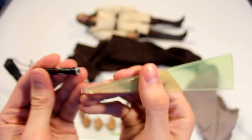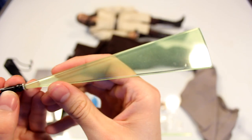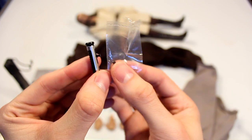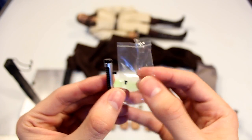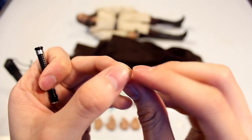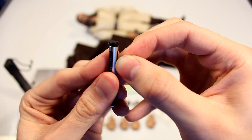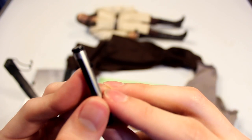And then, of course, you have the lightsaber blade here, which is removable. And you can exchange that with the lightsaber swooping blade as it's swinging in action. And something that I have neglected in a prior review was the fact that there's two different styles of connectors to connect the lightsaber to the belt. So you have this double one right here, which you can remove. And you can use the other one, which is just a single style of hooking it on. And you can just hook that in there. And so it's kind of like a version of it that's closer to the hilt of the lightsaber.